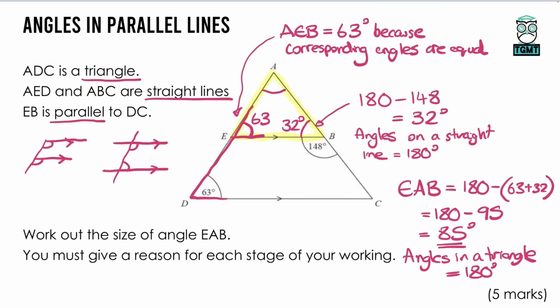And of course, there were other ways that you could do that. If you did go and find the bottom right angle using co-interior angles down where that letter C is, you'd find that that one's 32, does match the co-interior angle that we'd already found anyway. And then you could have looked at the big triangle around the outside, or you could have found the angle just underneath the 63 that we've just drawn in as the co-interior angle, and then found 63 using angles on a straight line. So lots of different ways that you could have approached this, but there we go, there's one method along with all of our reasons at each stage of our working.